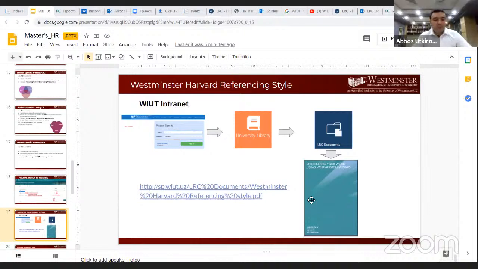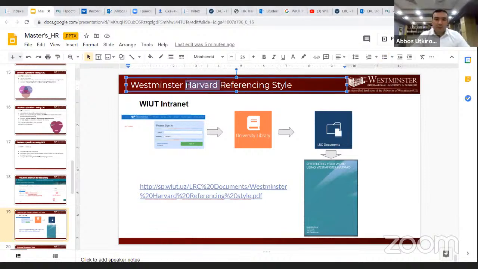So when you are writing coursework or a research project, you should provide referencing in order to acknowledge the author. And in our university, we use the Westminster Harvard. Don't forget, there is also a Harvard style. This is a different style. So you can ask your module leader which style they are using. For example, in the economic field, they also use the Harvard style. But in other fields, mainly they use the Westminster Harvard, as in our university.